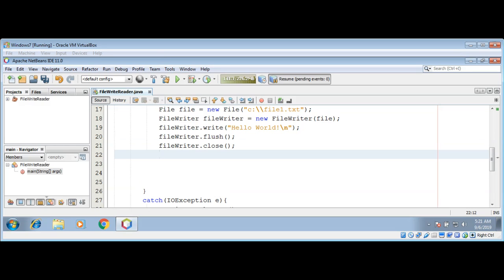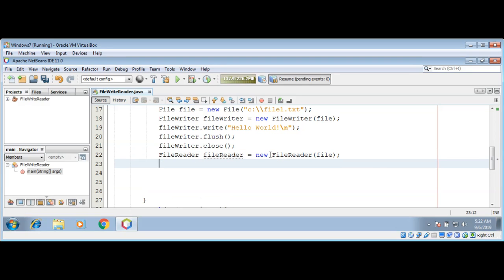And now we need to read these characters, so I'm going to use the FileReader class. FileReader, and then create this object, new FileReader, and pass in our file object because we want to read from the same file.